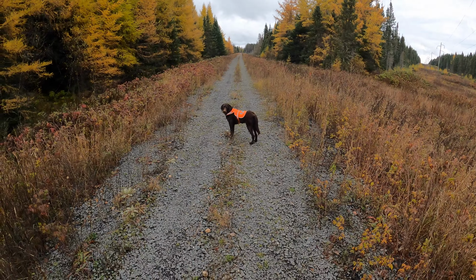Just very quickly before we continue on here, you can see a little bit of the geography of this area. We're going to alternate between swampy areas and more upland areas. Obviously, this is one of the swampy areas. You can see what looks like a big beaver pond here, and all the black spruce growing in there.